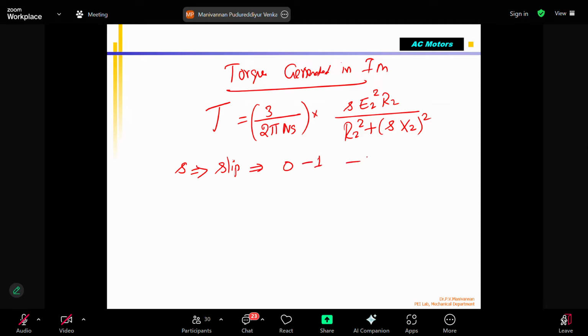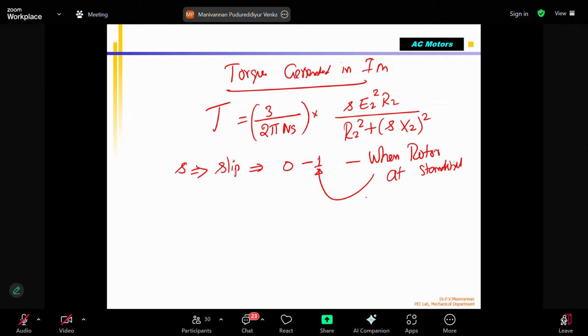When the rotor is at standstill, that means you supply voltage to your stator, 3-phase, and it produces magnetic flux at time t equal to 0, the rotor has not yet started rotating. We call this rotor is at a standstill. You applied voltage to the stator coil, but the rotor takes some time to accelerate because of mechanical inertia and friction. Because of that, we say the rotor is at standstill. When the rotor is at standstill, the slip value is 1.